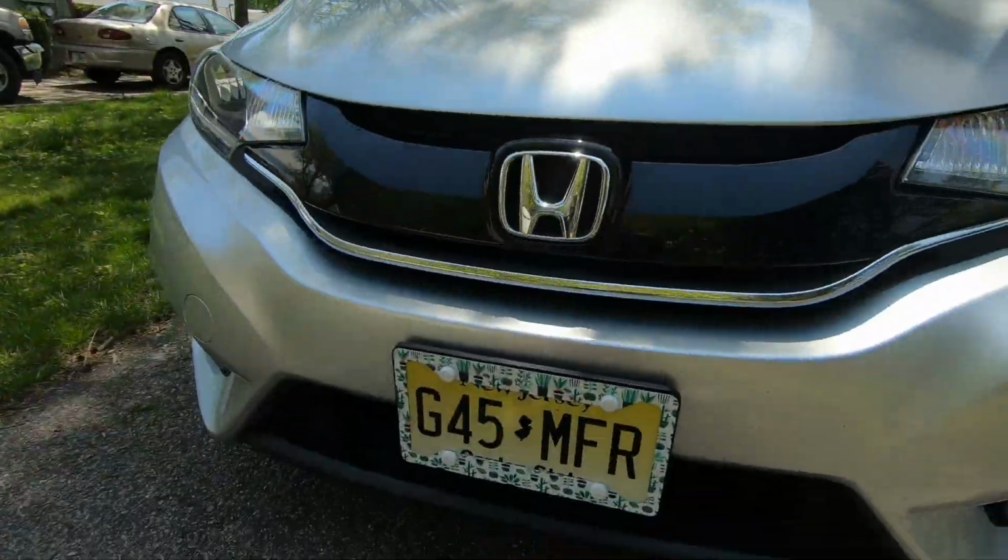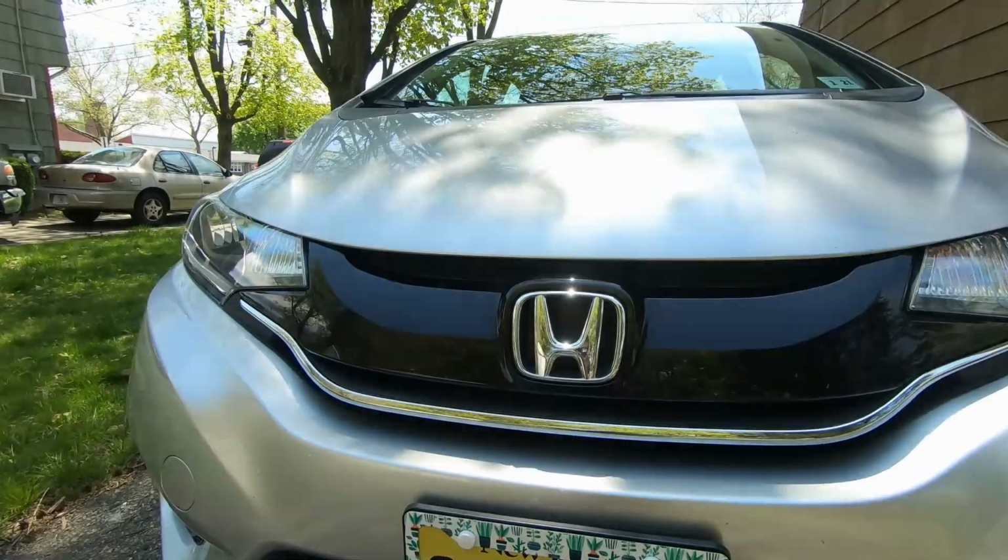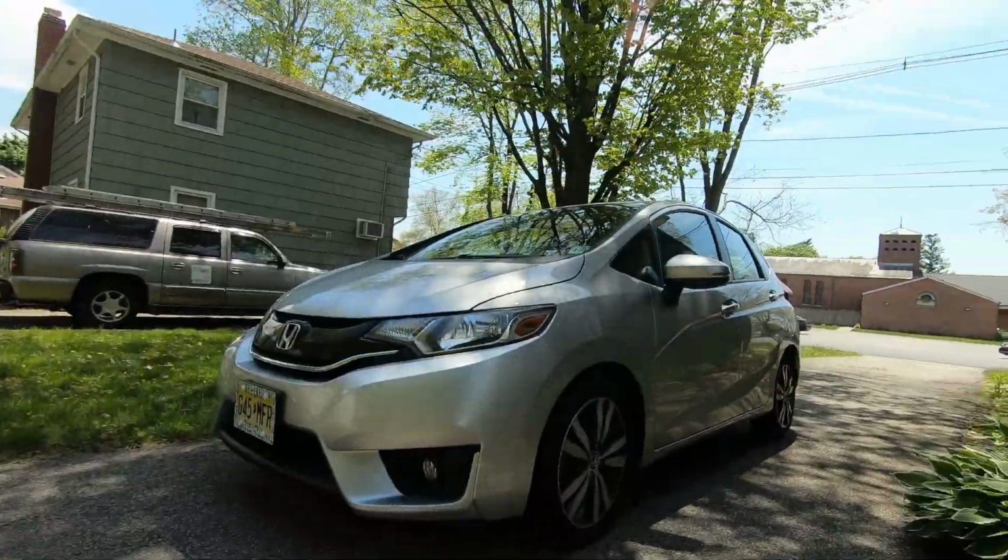Now some of you might be asking, what's your big mod today? And oh, let me tell you, it's a doozy. Some might say it's the biggest mod that anybody does to your car. That's right. We are plasti dipping the emblems on this Honda Fit.